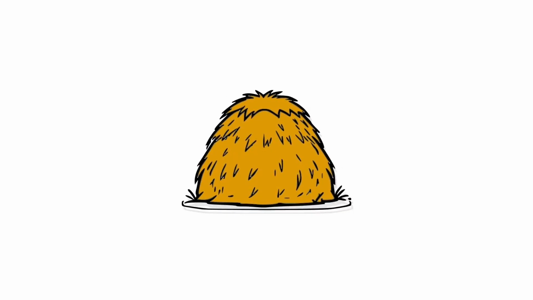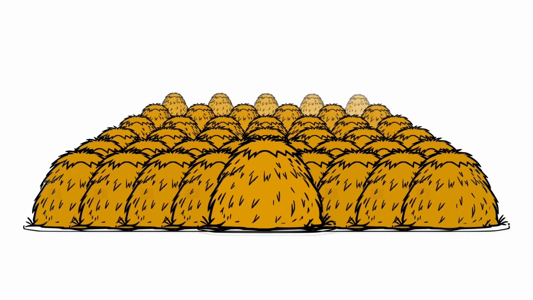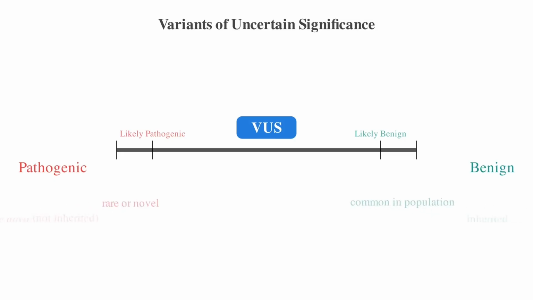Given the sheer volume of variation in a typical human genome, searching for a diagnosis is less like finding a needle in a haystack and more like finding one in a field of thousands. Thankfully, we have technologies, powerful filters, computational tools, and databases that act like magnets and help pull the most needle-like candidates to the top of the pile. Genomic tools and researchers apply broad evidence towards prioritizing these variants, or tuning the magnet, a subject for a future video.